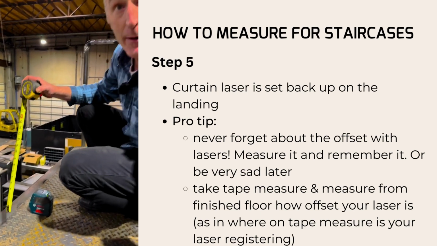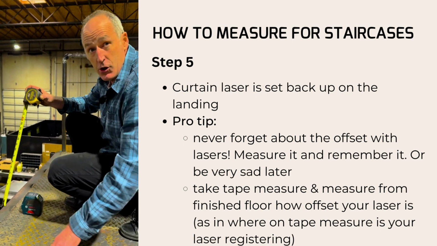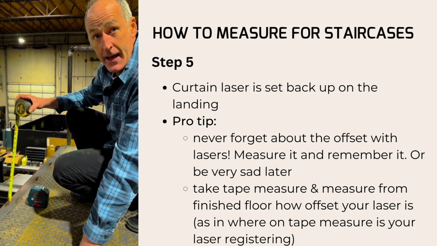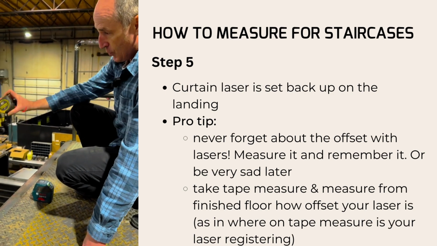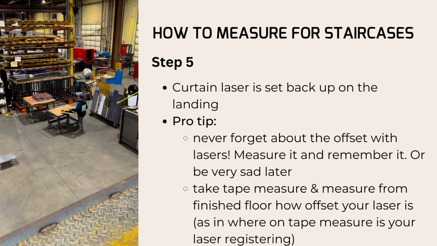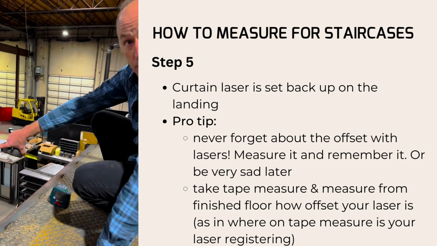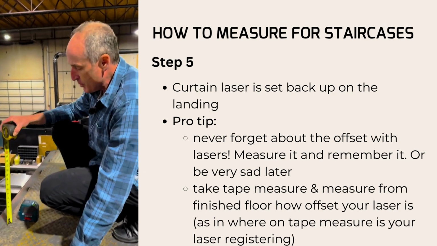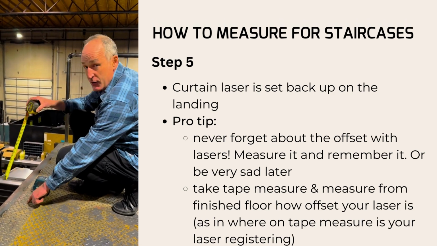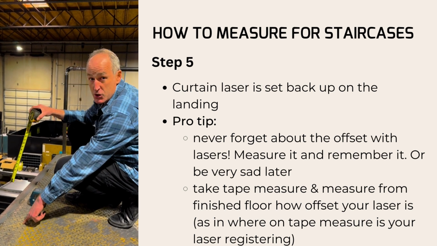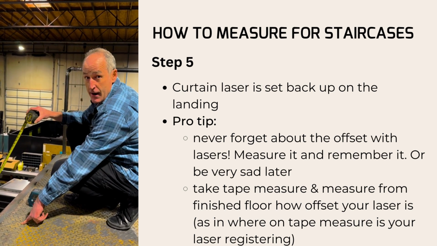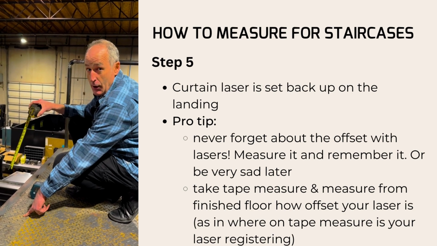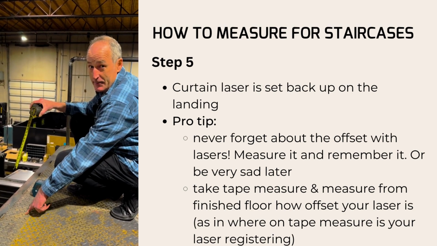It's not always going to be 1.5 inches. It depends on the laser you're using, but you need to know what it is, and you need not to forget about it, because when we measure to the laser out there in the floor, which we're going to do in a few minutes, we have to remember to subtract that 1.5 inches so that we know we're actually registering to the floor. If we don't remember to do that, our stair is going to be 1.5 inches too tall. And that's a sad thing.